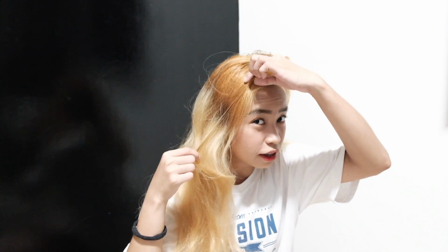Obviously, it's not perfect. I don't really tend to make it perfect, but I want it at least to not be this far off. I mean, look at this too. It's not even. I want to make it even. So I'm gonna bleach my roots once again tonight, and let's get going.